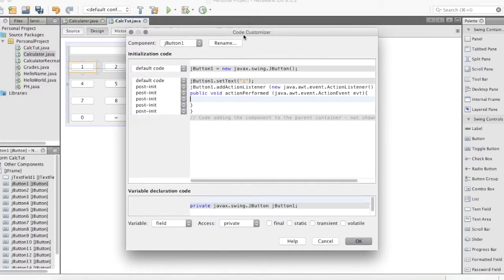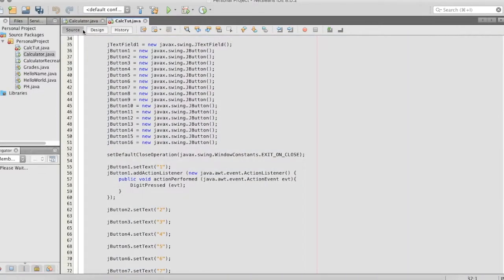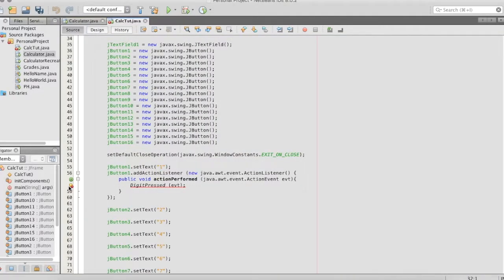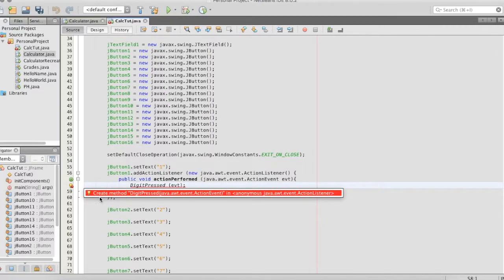And now that we've done that, we also have to add the section of what happens once the button is pressed. So first we're going to create an event called digitPressed. This will kick in when the button is pressed. And then we're also going to add the final brackets. There we go. And now we're going to go back to the code, and as you can see, it says that we don't have an event called digitPressed yet. That's because I still haven't added the code for it. I will do that later in the tutorial.